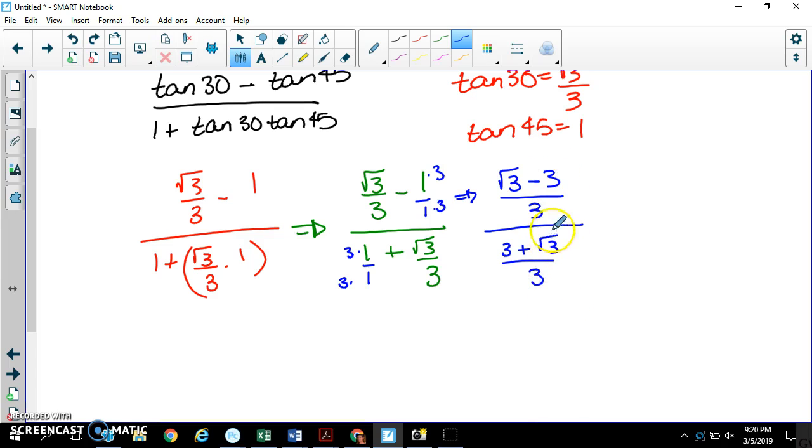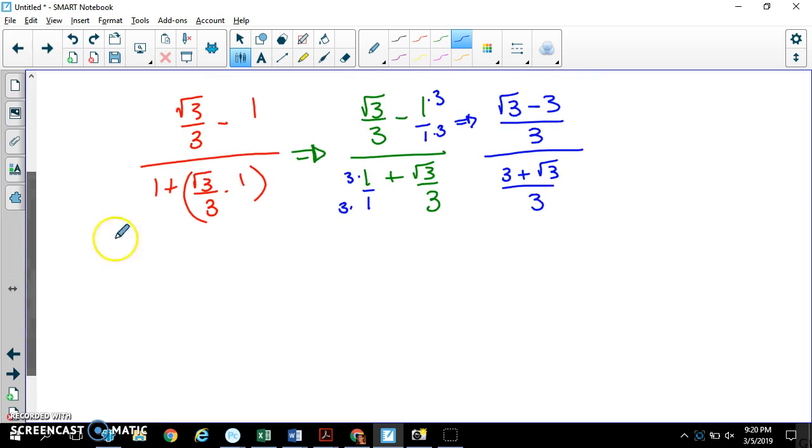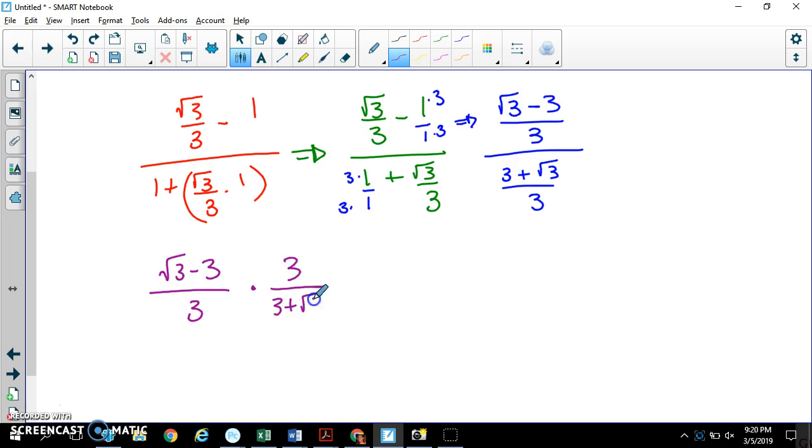All right, so now I have a fraction divided by a fraction. We've talked about that before; we've been doing that all year. The best rule to keep in mind is just keep, change, flip. So that's what I'm going to do: 3 plus square root 3. I took this, flipped it, and changed it into multiplication. I can now cancel those out. I could have done it here, but most people don't see it that way. They'll see it here. So this simplifies to square root 3 minus 3 over 3 plus square root 3. Okay, so now this looks a lot like what we did before.